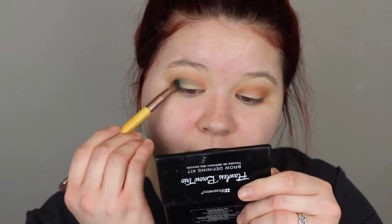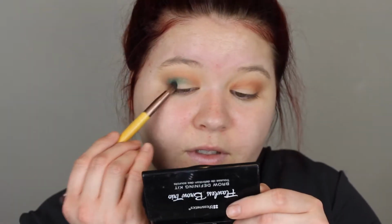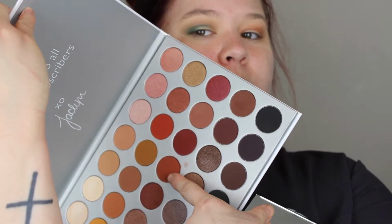I'm just using this to lay it down. I'm going to go back and blend it with my other brush. I don't know if you can really see what's going on. I'm just kind of packing it because I know when I start blending it's going to blend away. And then I'm just going to go back and blend it. Going back in with the exact middle shade right here.